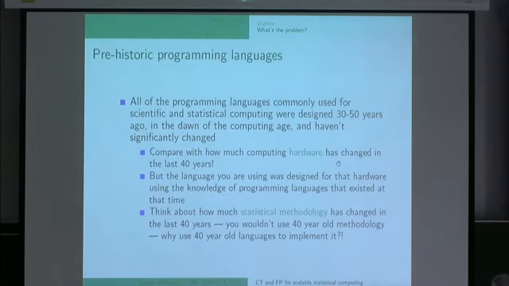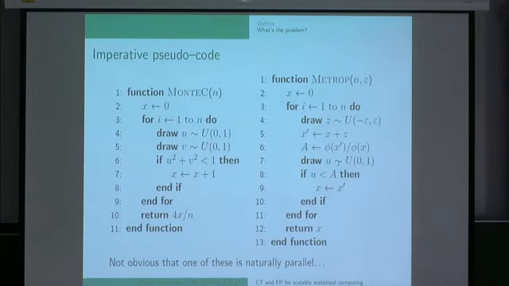Okay, and so that's programming languages, but is it as simple as that? Obviously, there are lots of senior people in this audience. Senior people often don't do much coding. They often have PhD students and postdocs to do coding for them. So does any of this matter if you're a senior person? Well, actually, I think it does, because I think this old imperative way of thinking about algorithms and computation permeates everything, and it permeates how we even think about algorithms. And I think in a very unhelpful way.